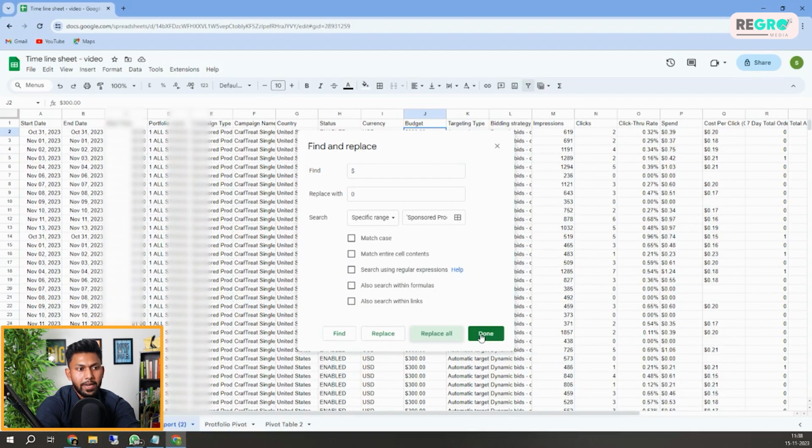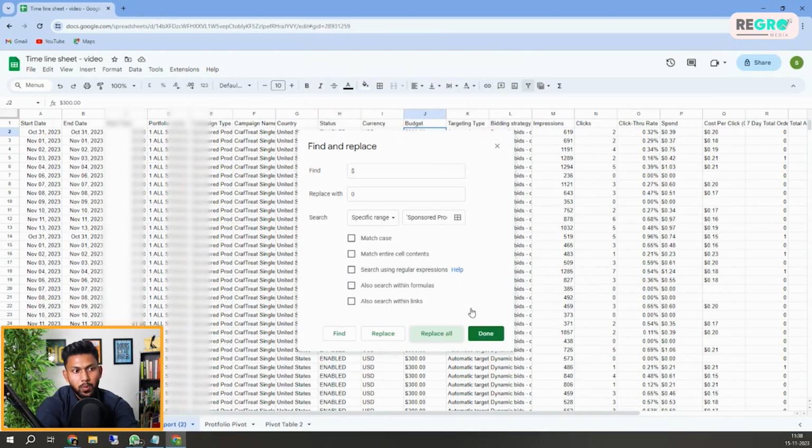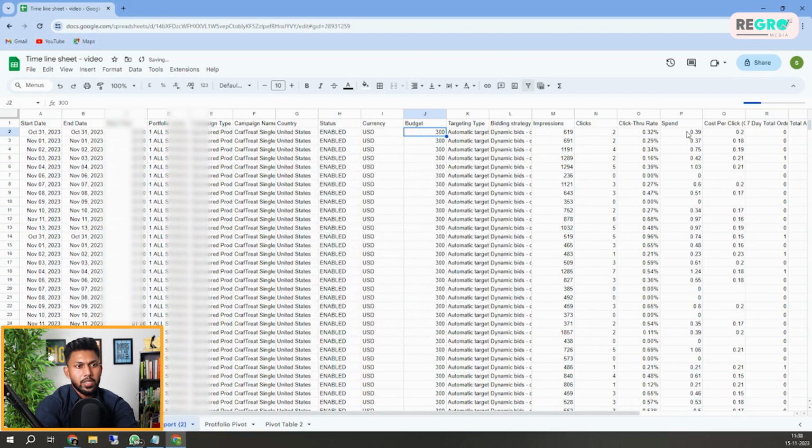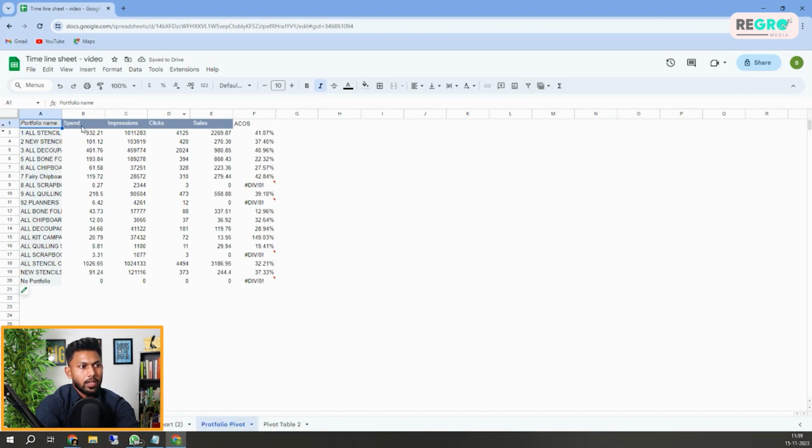Now your Google Sheet might get slow if you have a very good amount of heavy data. For that, there are some other alternatives which we are going to deep dive into later on, where you can put as much data as possible. So here you can see it's done. Now all the dollars have been replaced. Now if we just go to this and see if it is taking the data now or not. Now you can see it is taking the data because the dollar sign has been removed.